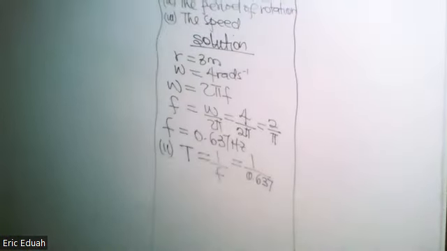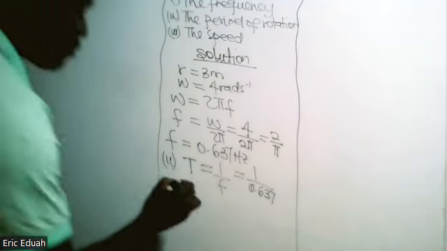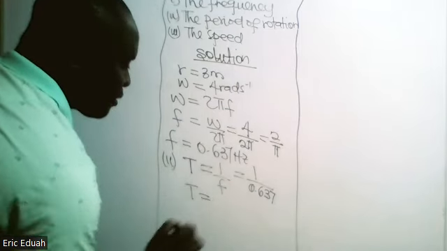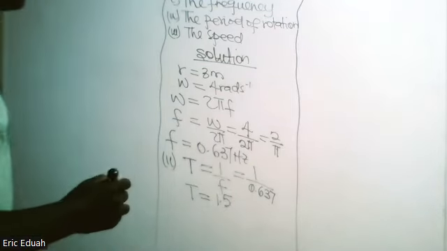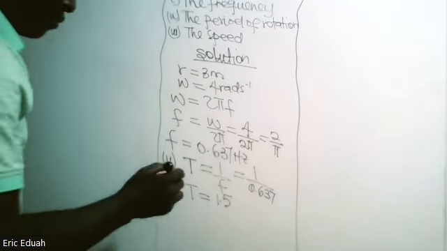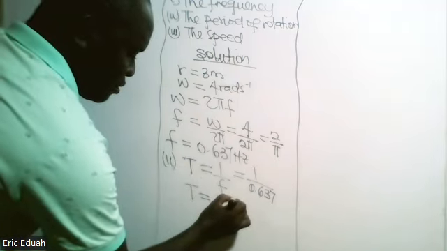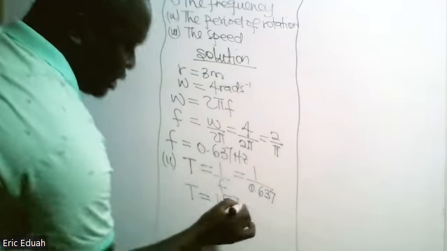Yes, please. Okay. So please divide 1 by 0.637. And what's the final answer? What's your final answer? Hurry up. 1.5698. Give it to me in 3 decimal places. Then it will be 1.57. Second.